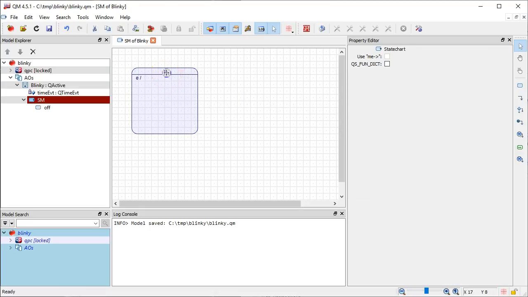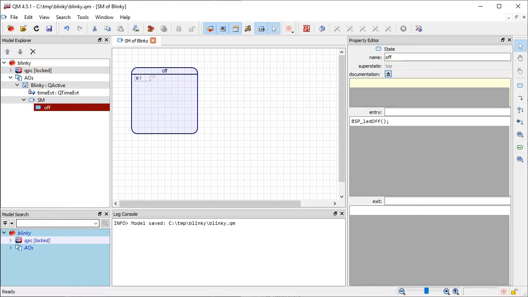After adding the entry action, the state shape shows e/text in the top left corner, but it does not show the code. To show the code, you can resize the entry action text box by dragging its ear-marked bottom right corner. Please note that the code shows in the second line, below the e/text. You should also note that once a text box is enlarged, you cannot make the state shape smaller than the box.